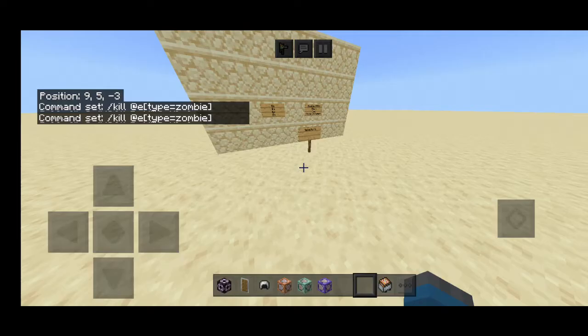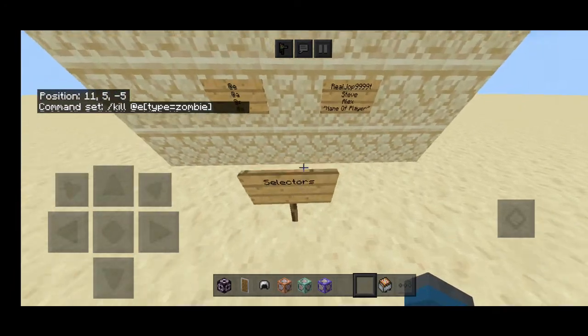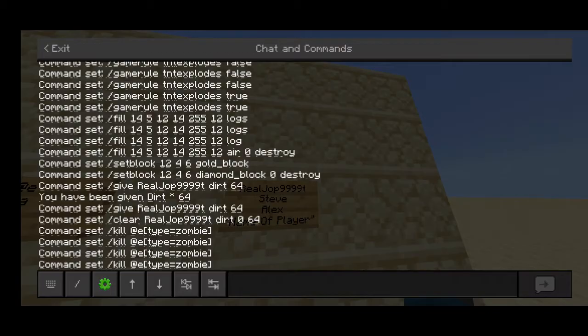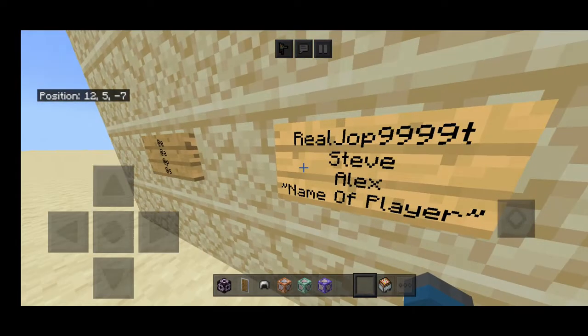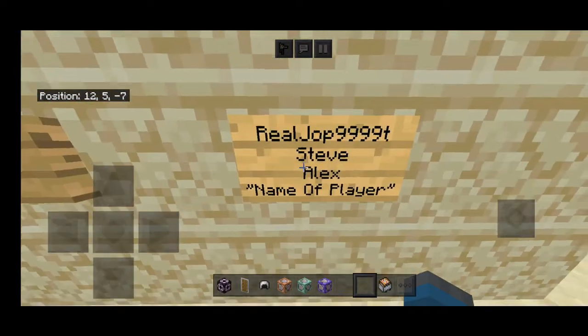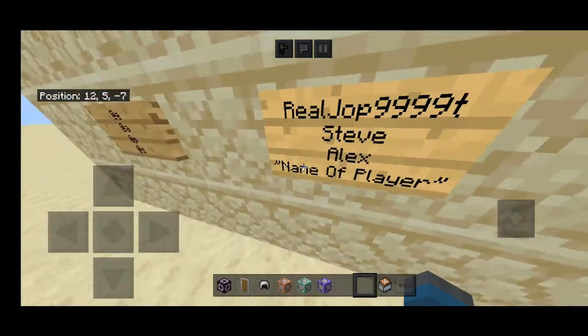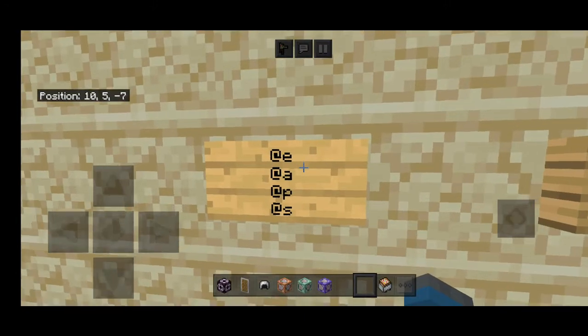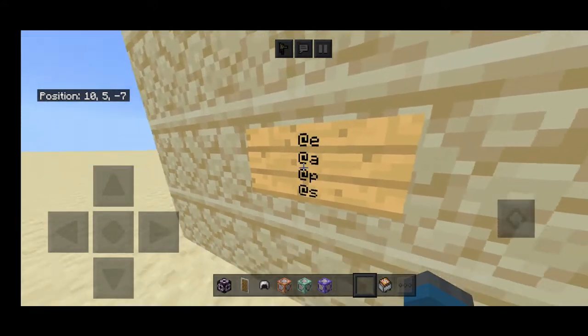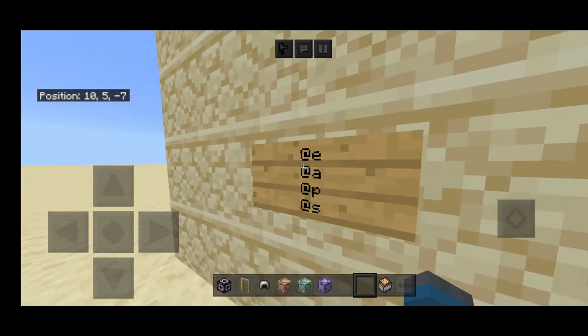It's time to see some selectors. So basically, in the past commands, we have been using names, and you can, for example, use Real Job, Steve, Alex, basically any name of a player. You can also use these. They have an @ in front of them and a letter.